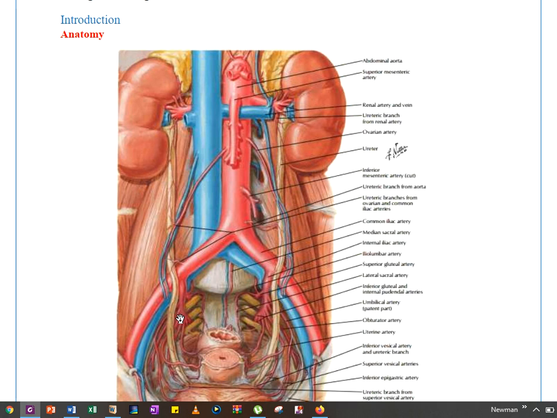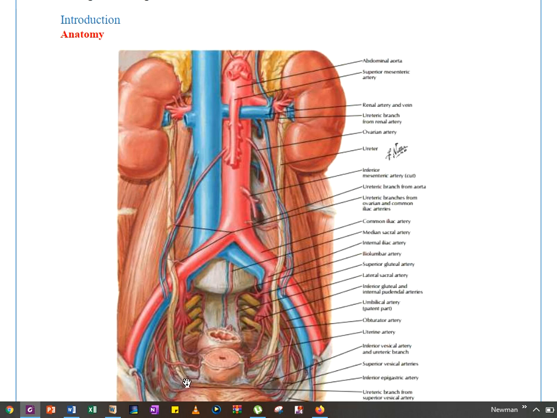So this is the image, and as we go through the urology courses, you have to be recalling this image and try to understand the significance of it. And here you can also notice some of the narrowest parts of the ureter. Here it is at the level of the utero-pelvic junction. Here it is at the level of the pelvic brim, or where it crosses the common iliac vessels, and at the entry into the urinary bladder.